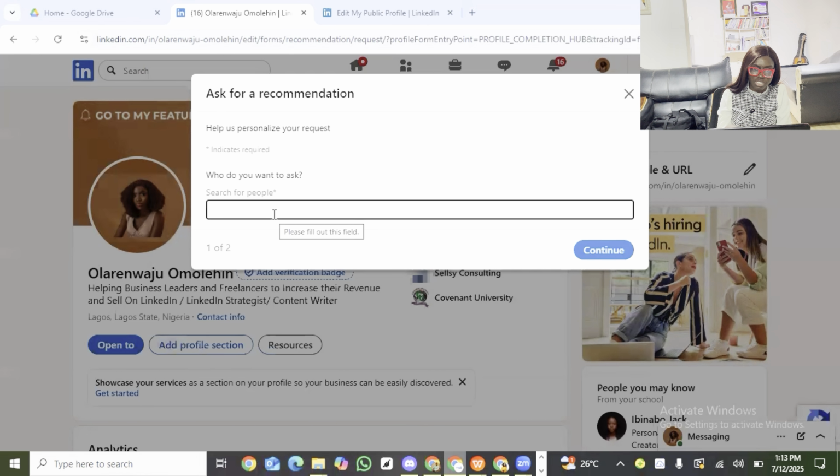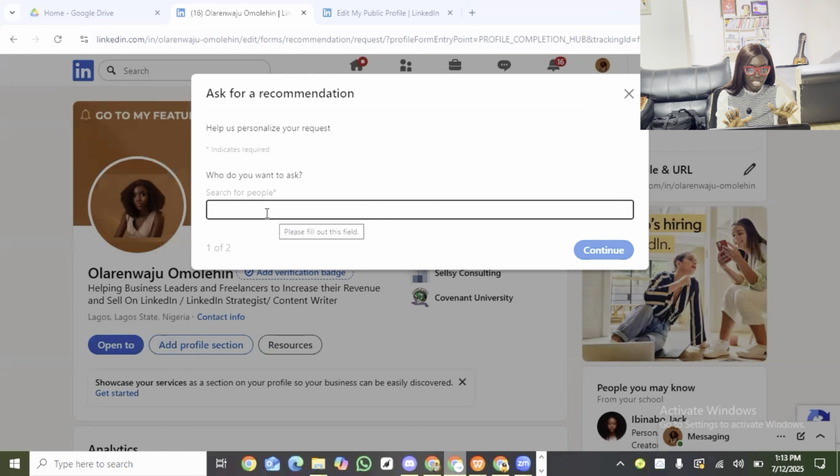Now, the way recommendation works is just you getting somebody who is also on LinkedIn, right? And you have worked with to give you a good recommendation. It just increases your credibility chance. It just makes people who want to work with you and are kind of skeptical to just feel like, okay, this is definitely somebody I can work with, right?